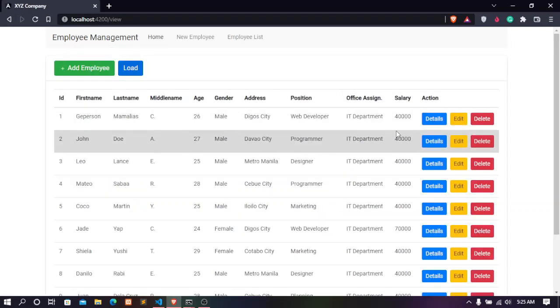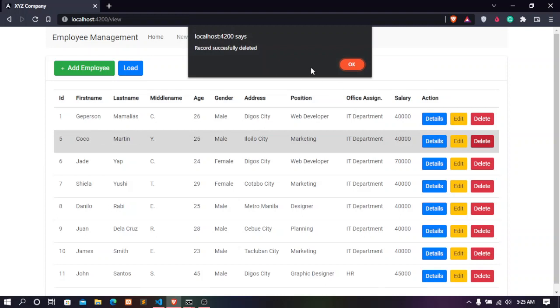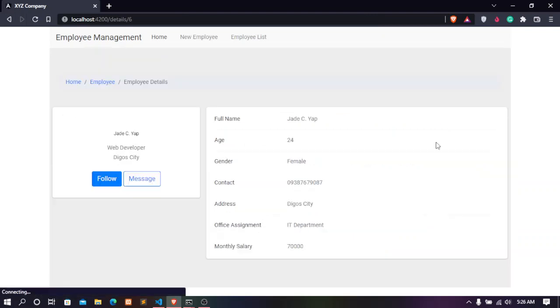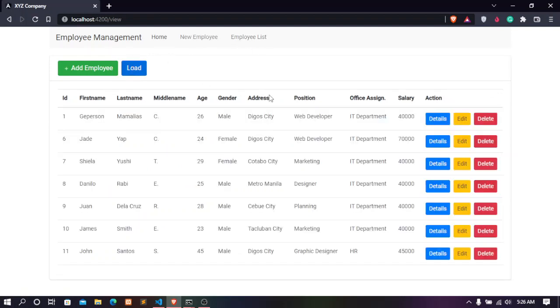And then we'll try to delete this Jan record. So the record is deleted. Okay, next, I have provided this action button and alert message if we have to delete someone. So this is a perfect Bootstrap framework I am using.